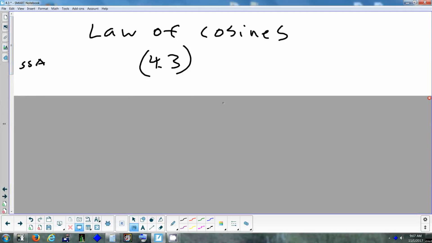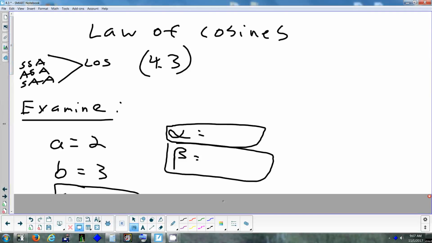Okay, what's another case we use law of sines, Rudy? Angle side angle. And there's one more. Does anyone remember the last one? Yep. Side angle angle. Yep, side angle angle. So those 3, you use law of sines. Well, let's look at this one.